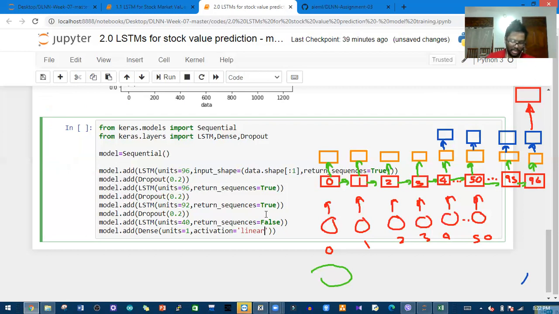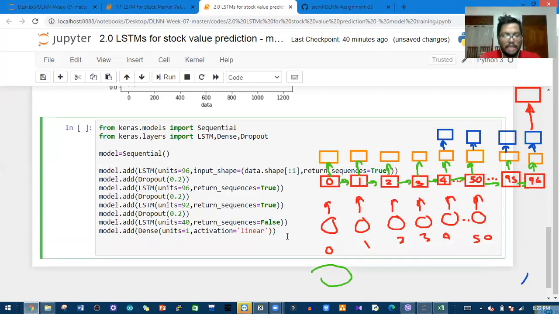But here, there are no negative values, it's the stock value. So then you can use ReLU, or else you can use the linear one. Then we have to compile the model. Okay, can someone give me the loss? Yes, the loss. What's the loss? You can answer this one.